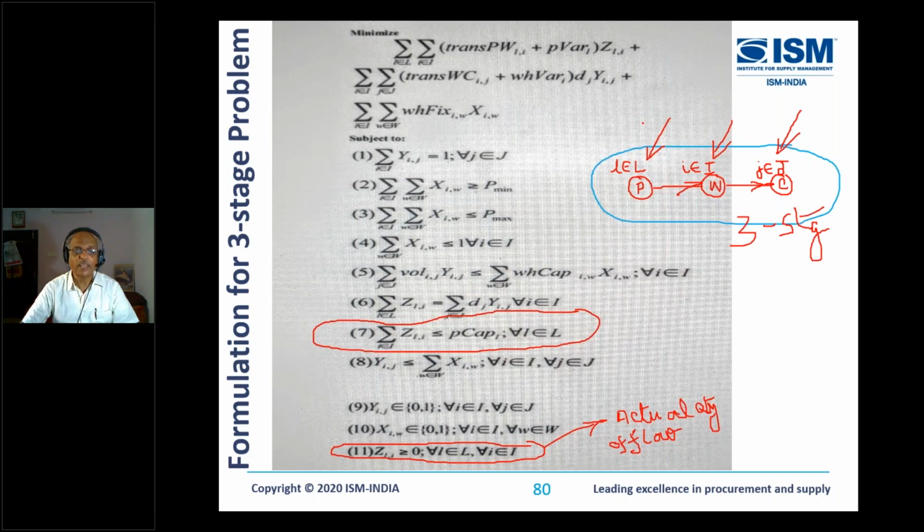The formulation is a little bit complicated, but we have brought one for your information. We have brought one new variable, ZLI, which means from the plant to I. So what is the actual flow? Its value is greater than or equal to 0. From the bottom you will find that this shows the actual flow of materials from the plant to I, and then the old formulation which I've used remains the same. But here one more thing we have introduced, P min and P max. So for the number of facilities, we have also fixed the lower limit and the upper limit.